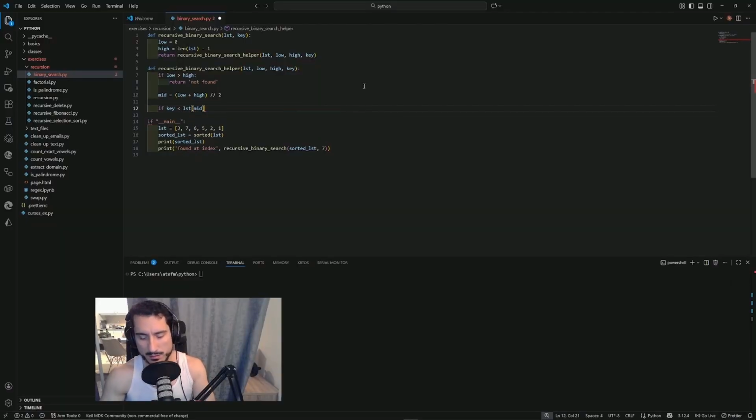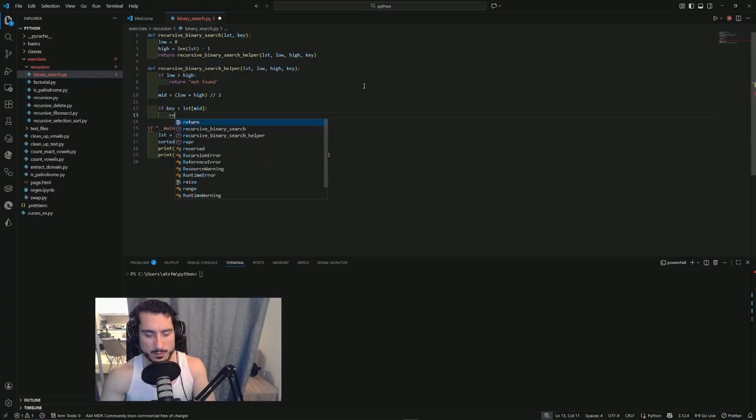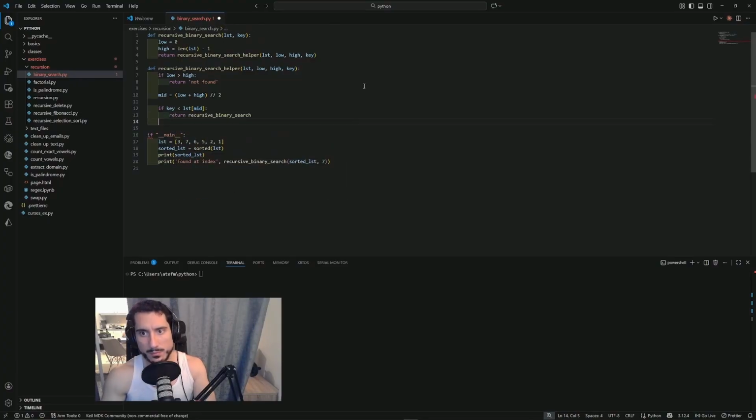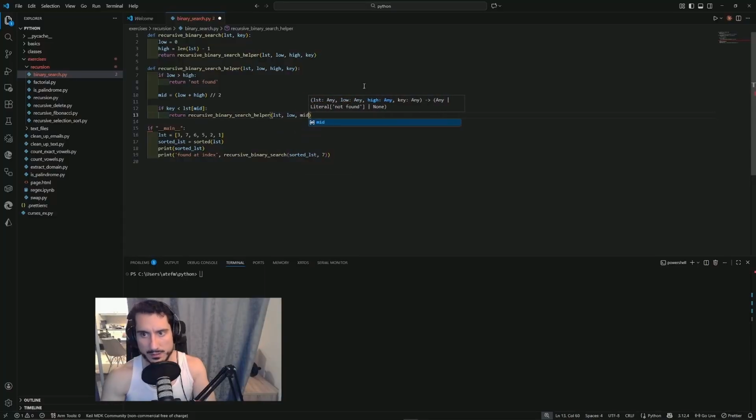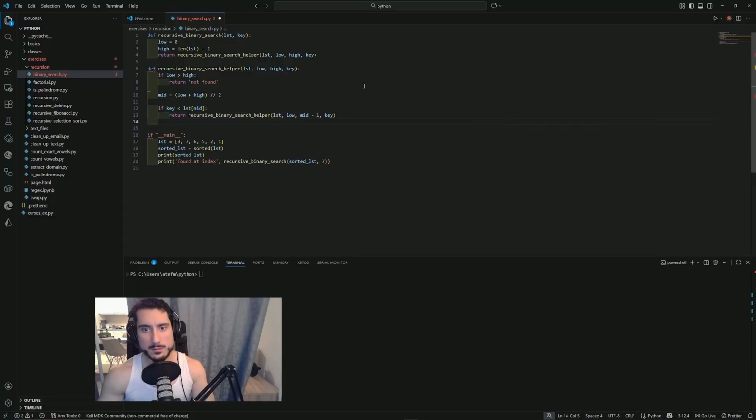So we are accessing the middle of the list to see if the key we are looking for is smaller than the middle element. If it is, then we recursively call the helper function again and pass in the list, low and mid - 1, so we look on the left side of the list, since we have divided it into 2 parts.